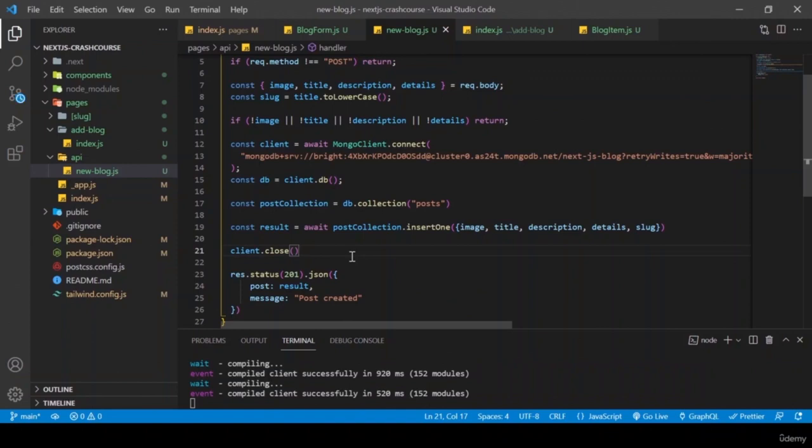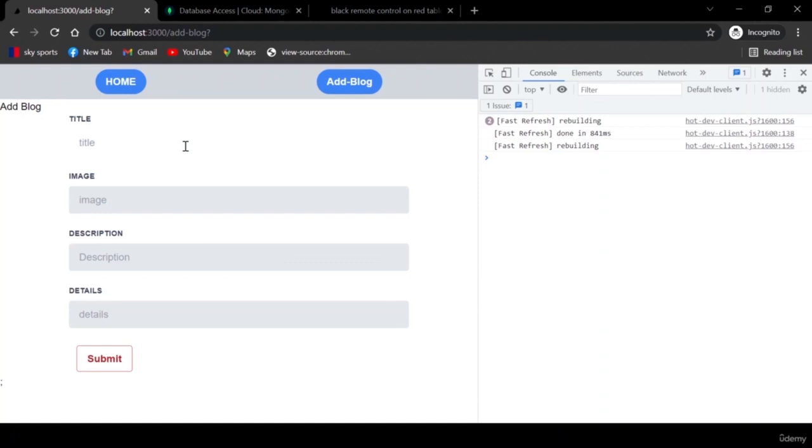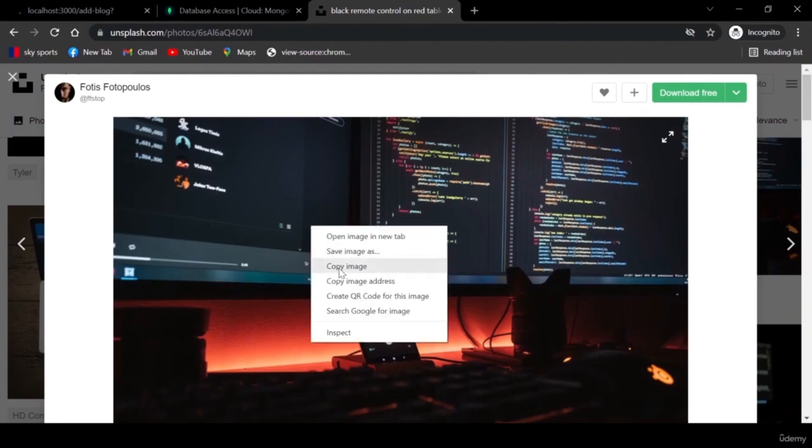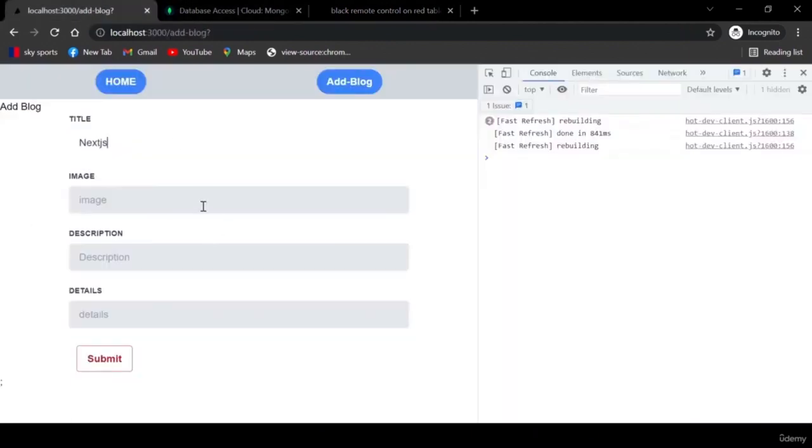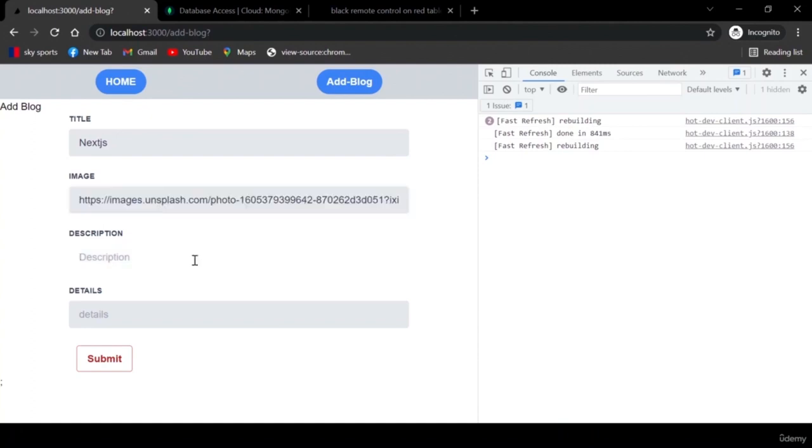So we can now go back to our project and try to insert another document. We'll give it another title, Nextjs. I'll quickly go back to Unsplash, right click and copy image address, go back to our project, and I'm going to save. For the description, just quickly say this is a Nextjs crash course.